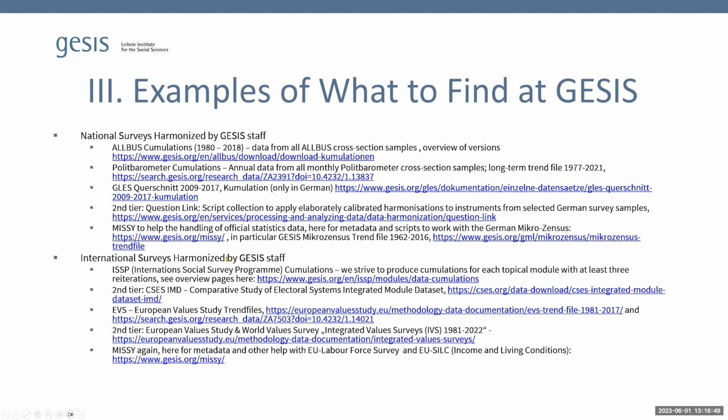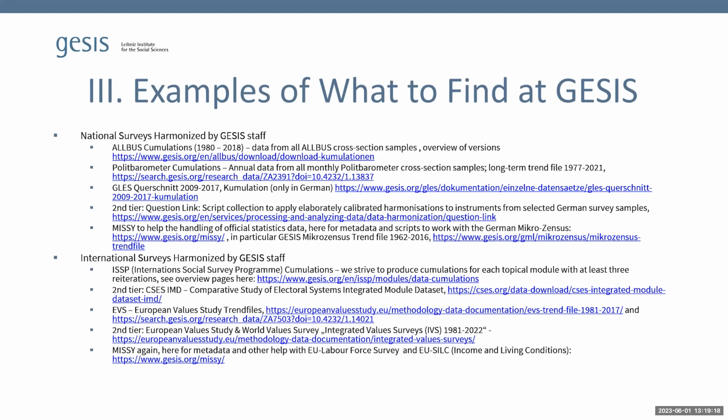For the international scope, the programs usually that we host here, ISSP, EVS, Comparative Study of Electoral Systems, also have their own accumulated dataset offers in different forms, adapting to the conditions of these survey programs. And I'm just quoting the links here for you to check.